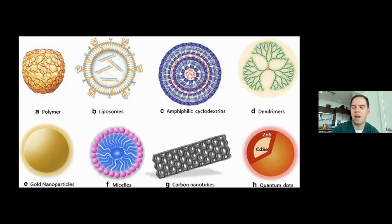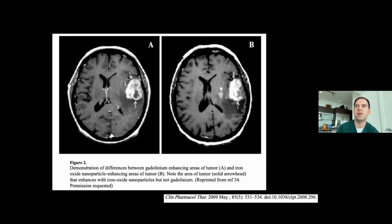So this potentially could really revolutionize the way that we treat tumors, as well as the way that we do diagnoses. Just as an example of the potential, this is not an experiment that we did, but something that I think is really exciting. So this patient on the left has a brain tumor, and they were given IV gadolinium contrast, and you can see that the brain tumor is enhancing. But when you give this iron oxide nanoparticle contrast instead of the gadolinium contrast, you can see that the same tumor area is enhancing, but there's also this sort of satellite area of enhancement. So, different nanoparticle-based diagnostics may be able to help us understand better where we are leaving residual tumor behind. We're simply unable to see it using current diagnostic modalities. So there's a lot of potential here with this technology.